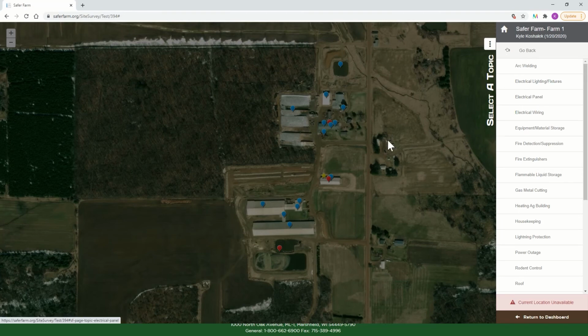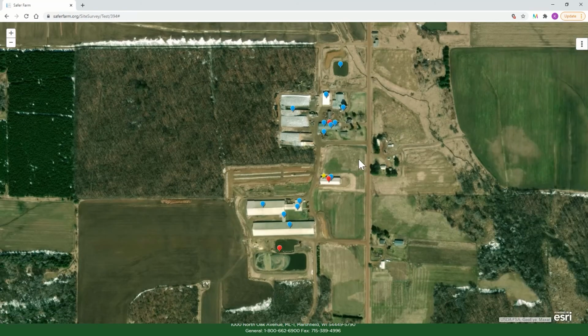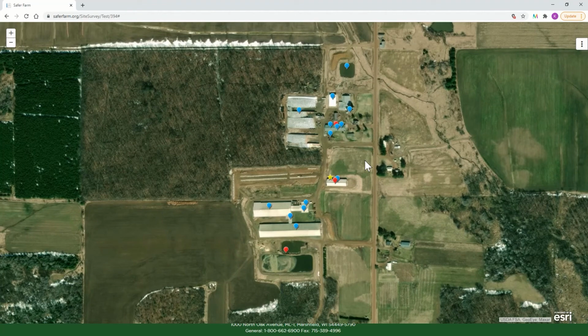So let's just say we've done all this mapping and we are good to go. We've completed our inspection. We've talked with the farmer, and maybe he's now wanting a report. Well, how can I have this? Sometimes they like to know how can we give this to them, or, using myself as an example, if this was my farm, how can I use this to keep a record? A list of what I need to work on, because obviously with time and money, some of these things take a bit to correct. How can I keep track of this stuff?